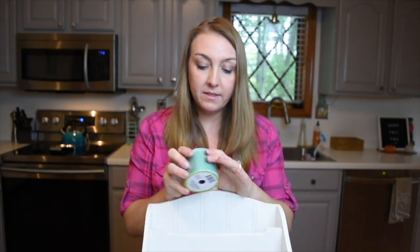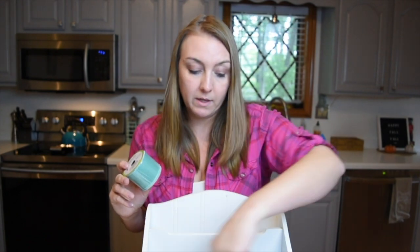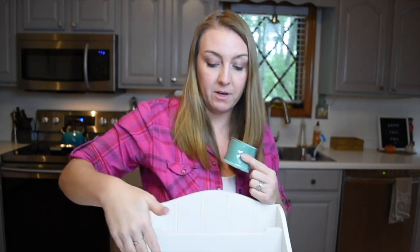So I got some burlap ribbon that I'm going to lay behind. So I'm going to get this cleaned up. I'm going to spray paint it, probably an off-white, and then put this burlap ribbon behind the picture frames to kind of, that would be its pop of color.